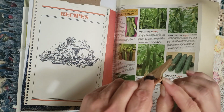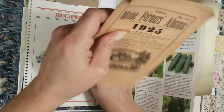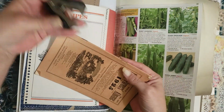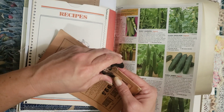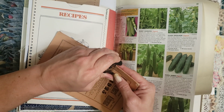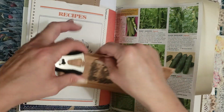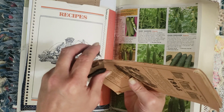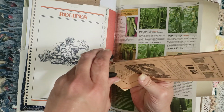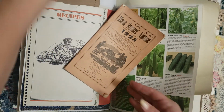I don't want to rip everything though. What is going on here? Okay, let's see. Let me see if I can get it to pull through this way. Oh, there we go. All right. So let's see if we can pull the staples out without ripping the cover. Okay, there's one. I wish I could reuse these old rusty staples. That would be super cool. That's an idea. Now my brain's thinking about it.